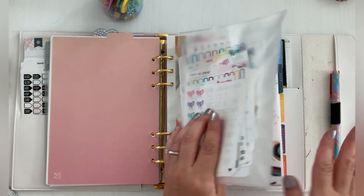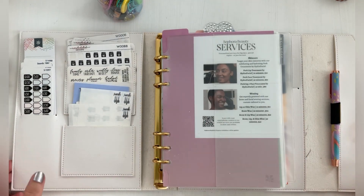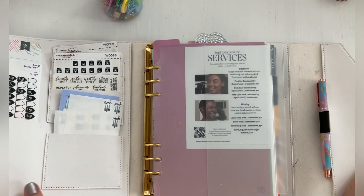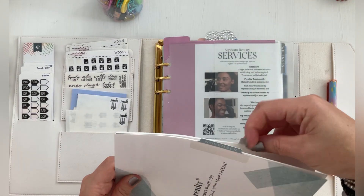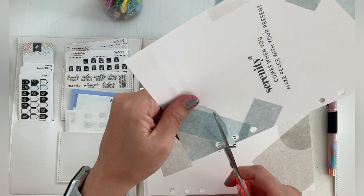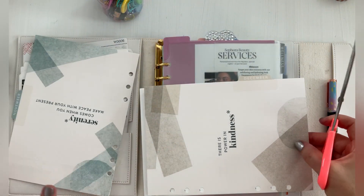Because I pretty much have the rest of the year in here, two months fit perfectly. Now I have wellness in here and meal planning. Which I'm actually going to swap out. I know I keep saying that. You guys got to bear with me — it is late in the day. I'm actually going to go ahead and cut these because I'm just curious if these will fit. But I do add stickers and washi, so it may get a little bulky. So we'll see how this works.